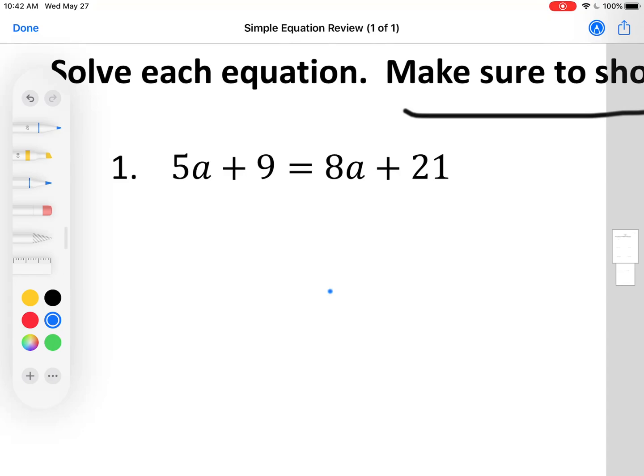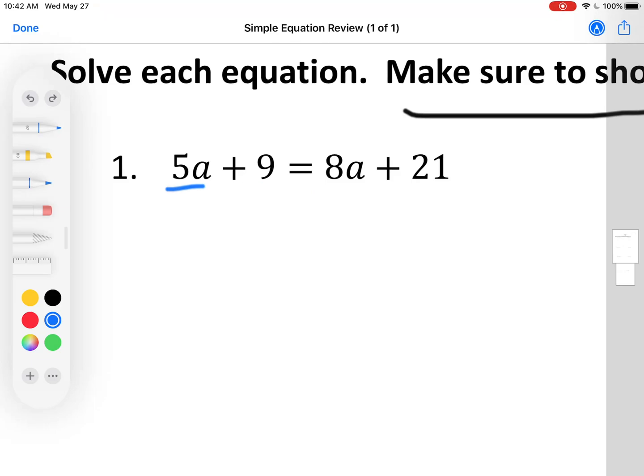I will go through them one type at a time, and our first type is when we have variables on both sides of the equal sign. We have four different terms here, 1, 2, 3, 4. You may choose to start with any of them. I like to start with a small one so that I do not end up with negative numbers, but sometimes you end up with negative numbers anyway.